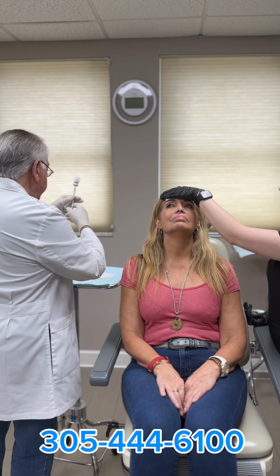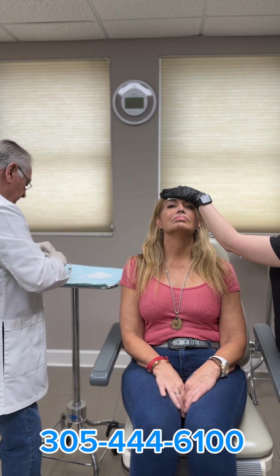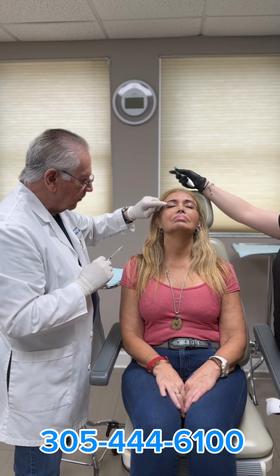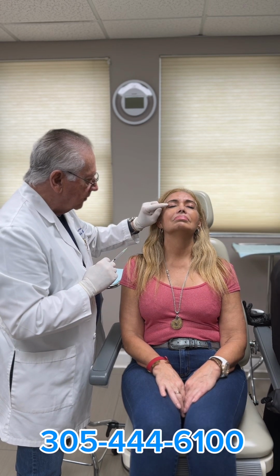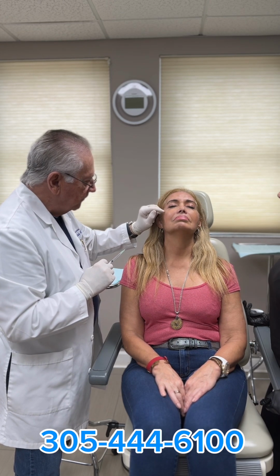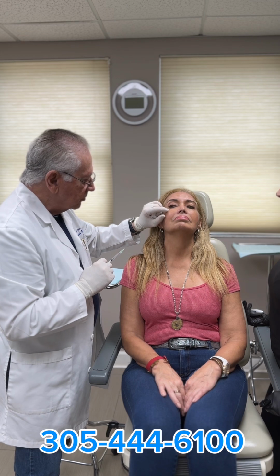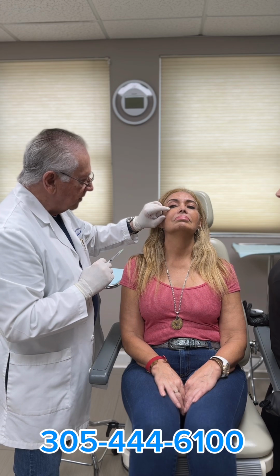Now we go to the third area in the upper face, which is the crow's feet. The wrinkling here, as I said before, we do the vertical lines, so the vertical fibers of the orbicularis oculi, only this area. We usually do one here, just inside the area of the upper eyelid and below the eyebrow. Another one just outside the bony rim here, and another one just inside the lower lid, right above the bone, far away from the edge.